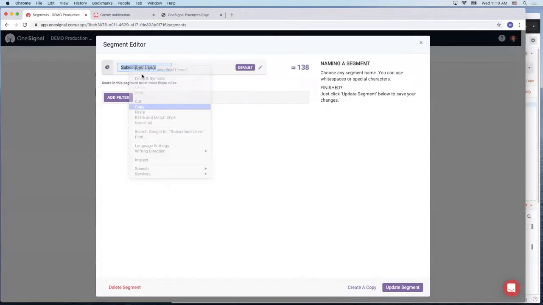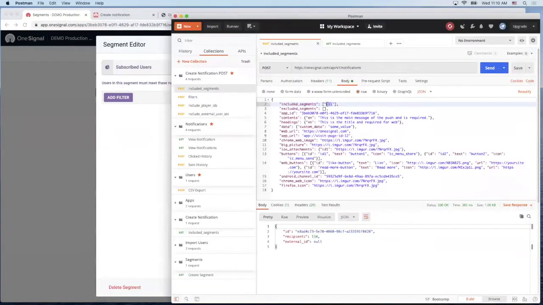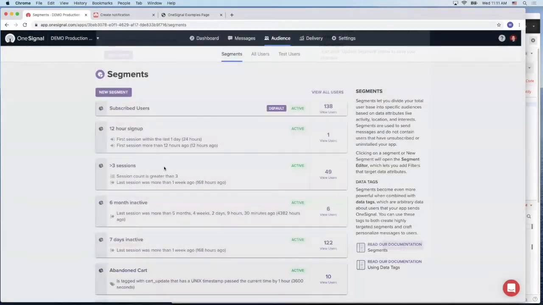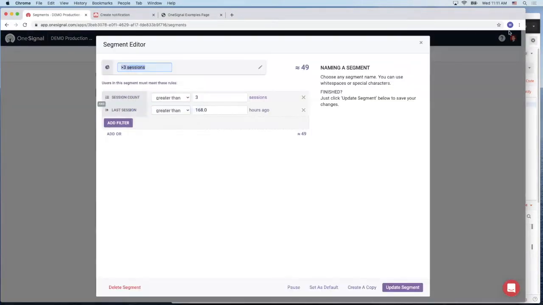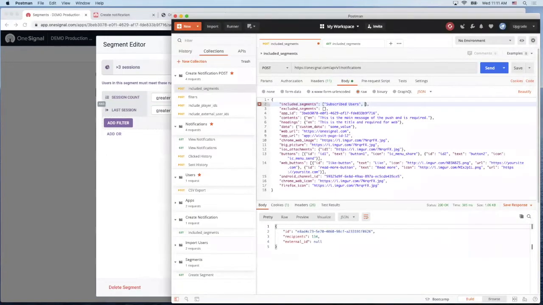Make sure you don't have a space at the end, because that's also included here. So if you're trying to send to segments and you have a space before or after the segment, that space is included. So you'll want to make sure that you copy the actual name. And if there is a space, like subscribed space users, that's fine. Just keep it there. If there's a space before or after, you'll have to add that in here as well. But there shouldn't be. And then you can add additional segments by putting a comma with a string, just like an array of strings. And yeah, just doing it just like that.